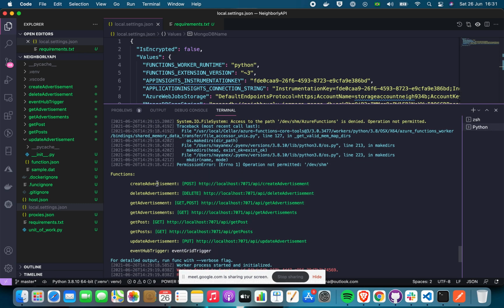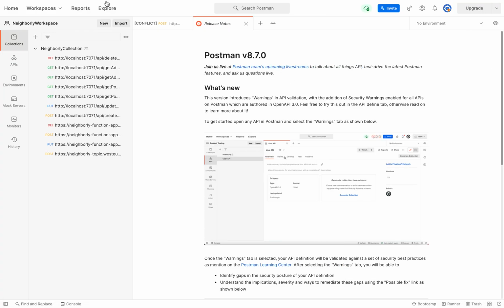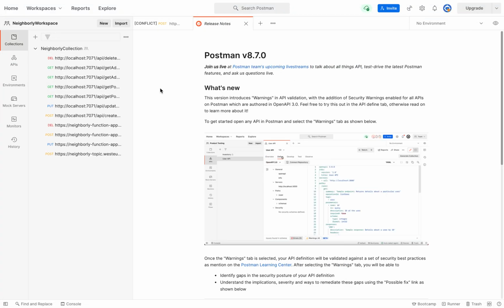So we have 1, 2, 3, 4, 5, 6, 7 endpoints which use the HTTP request. As you can see before, I created a Postman collection.